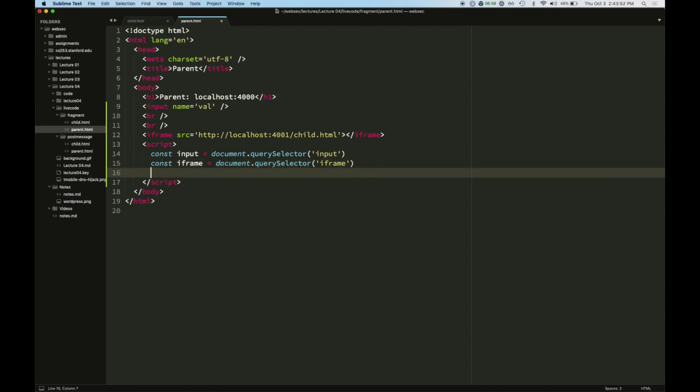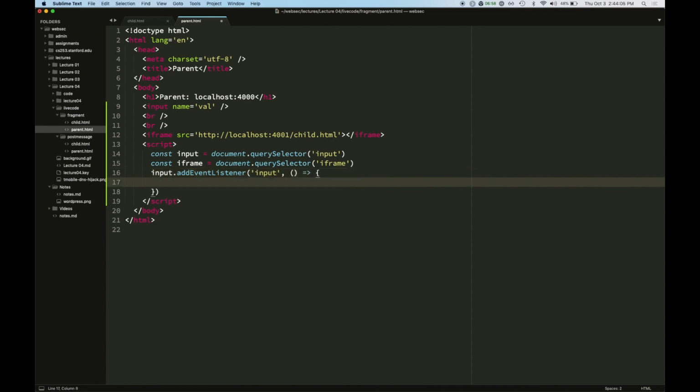Then I need to listen for key presses on the input. So we're going to listen for an input event, and whenever that fires, we know that the user has typed something into the form. What we're going to do then is set the iframe source to be the same thing that it was before, except we're going to tack on a hash, and then encode URI component of the input's value.